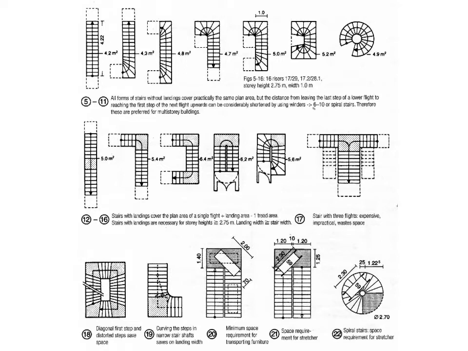In the middle line, we've got the feature of introducing landings, which break up the staircase, limit the number of steps in a flight. Each section of the staircase is called a flight. The UK building regulations stipulate that you're not allowed to have more than 16 risers, so that's 15 treads between landings. In the centre of that middle row of diagrams, you can see what's called the classic dogleg staircase.